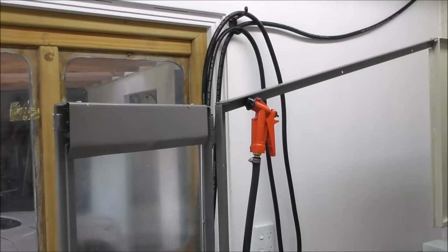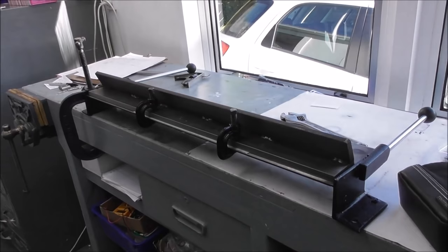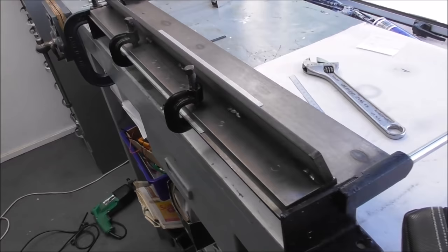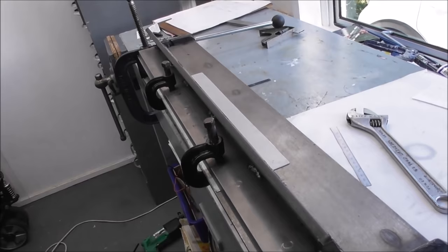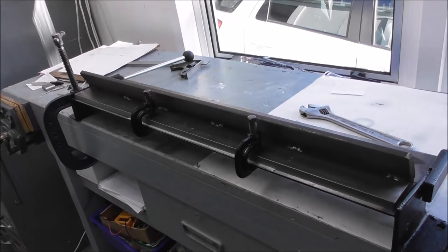And this little folder, I mean a proper pan folder in New Zealand is very expensive, like $1,000 or something. And I can't justify that for something I use twice a year. But a little cheap and nasty folder like this, gosh, this was really cheap. It was less than $100, I think. You know where this is made and the sort of quality it's made to. But it's fine for this sort of thing, just for folding up a little bit of flashing and so on. So it lets me do a bit of quick in-house work.